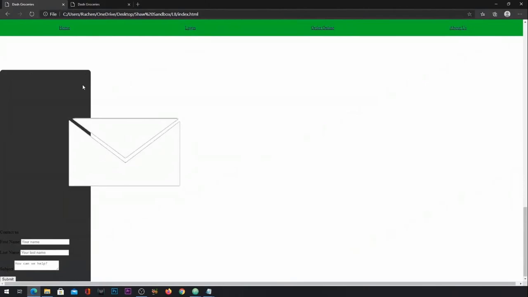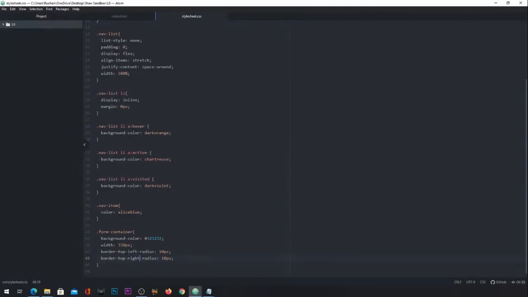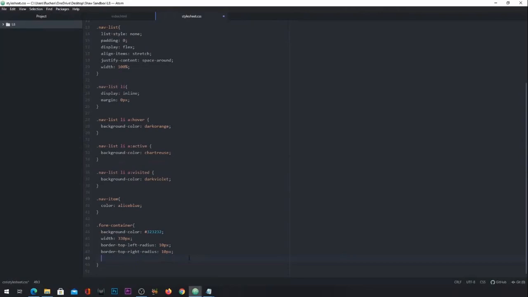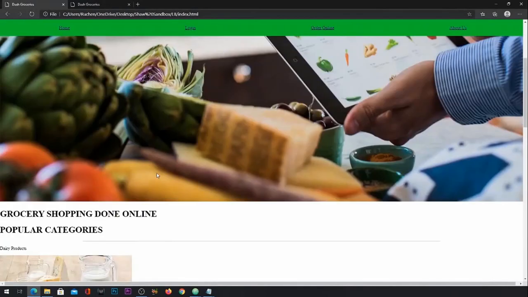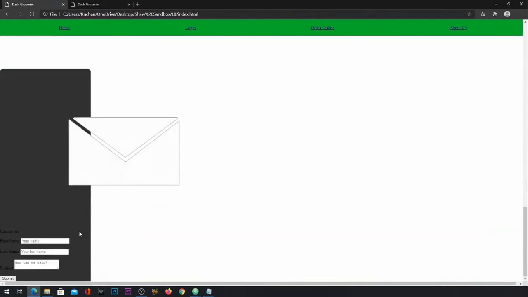And I've got smoother edges for the top of our form. Okay, it just creates a more clean design, if you will. And then the next thing I want to do is add in my position. So I want this form to remain fixed in my website. You'll see that it's currently, as I scroll, it disappears. Okay, I want it to remain fixed in the website.